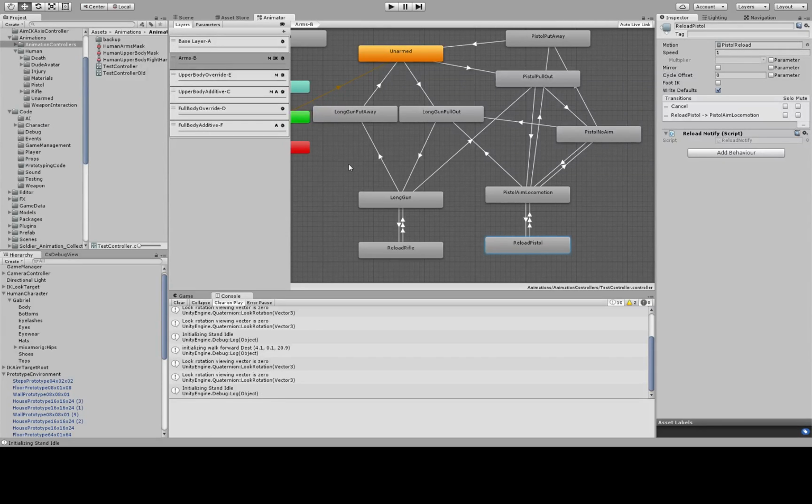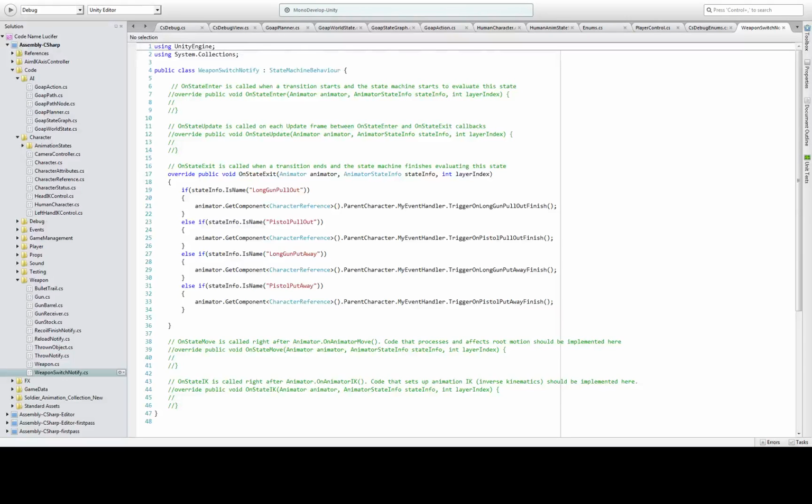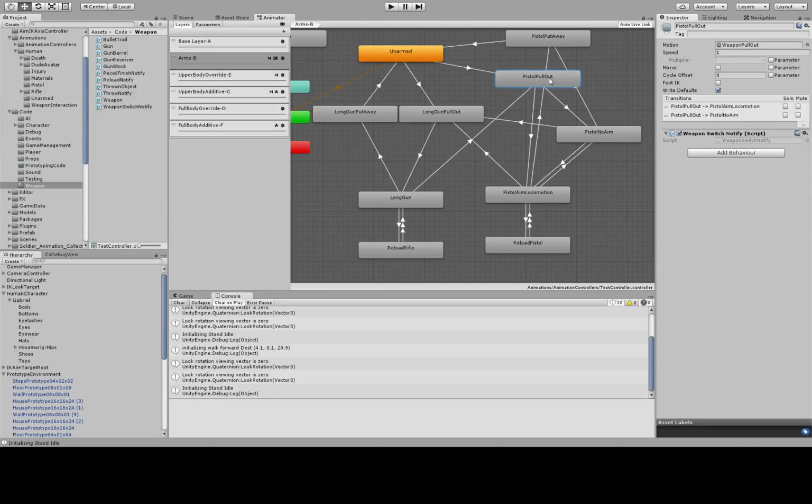Alright, let's look at throwing. Or weapon switch. Let's see, weapon switch. Okay, awesome. Here it is. So, if you're in one of these states, basically, you just play the weapon switching animation.